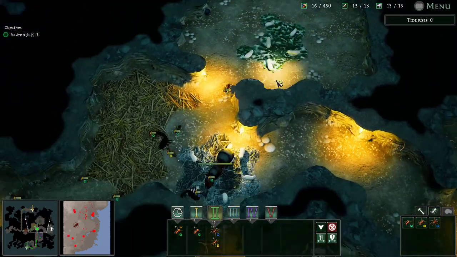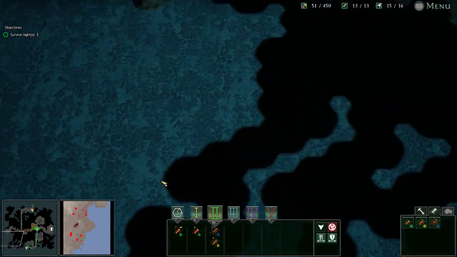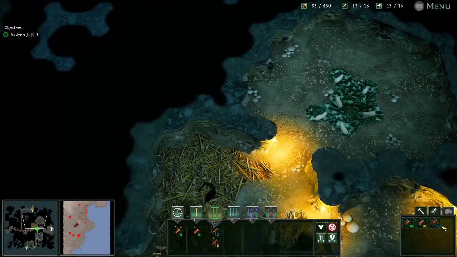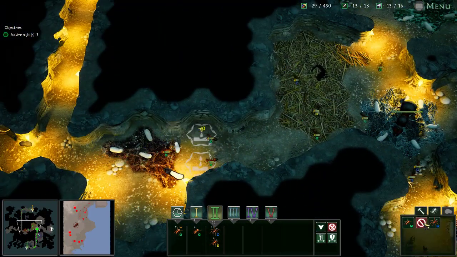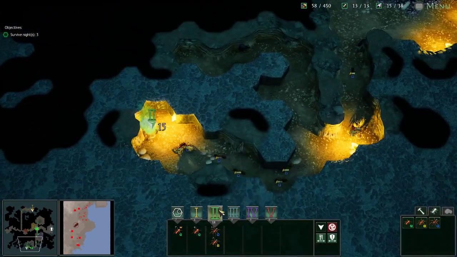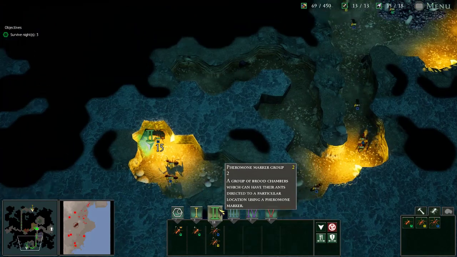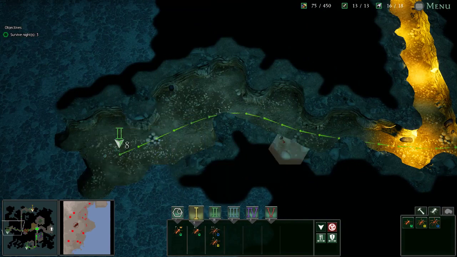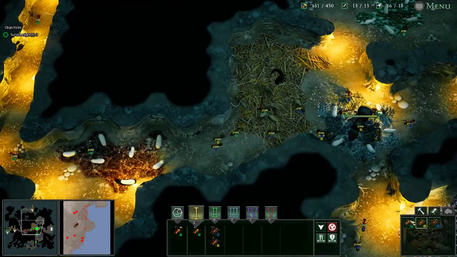Let's get some more workers, go for numbers just now, after we get this lot. A couple of shooties. A little widget to get up, so what I'm going to go. Let's get another shooty.